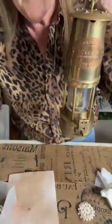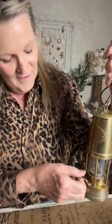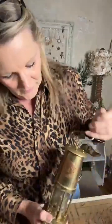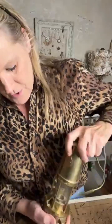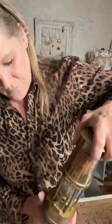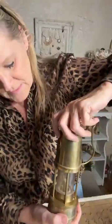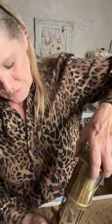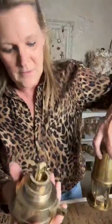This is. My stepdad gave me this. It's an old coal miner's lantern. And I swear to God, it is. I've never tried to open it. I just hung it up. He gave it to me and I hung it up. Oh, look, it screws. How cool is that? But they must have taken the glass out because they were able to blow it out. Yeah, looky. Huh. And then, I don't know how.